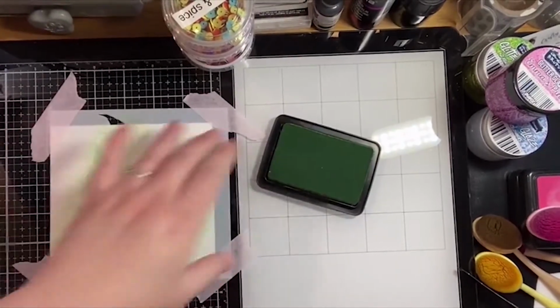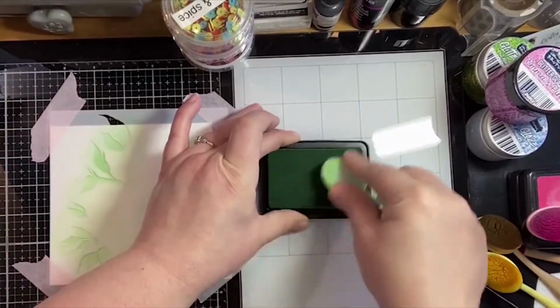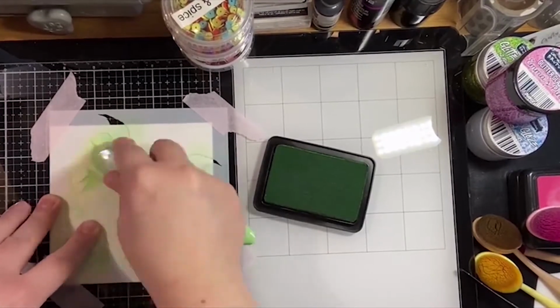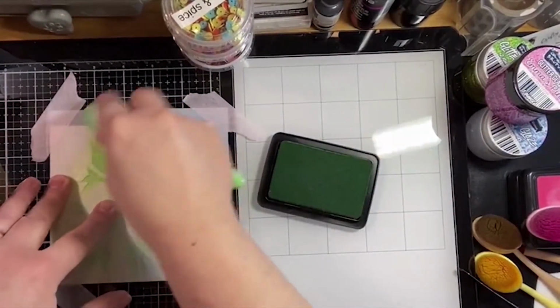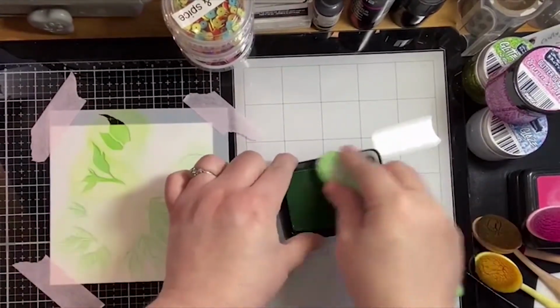We can add our Overzealous color now. And this is just a fun, limey, warm green. I love it. It definitely has a spring feel to it. And I just love spring. Spring makes me feel rejuvenated. I don't know about you guys, but oh my goodness.